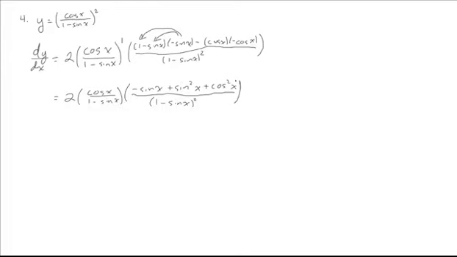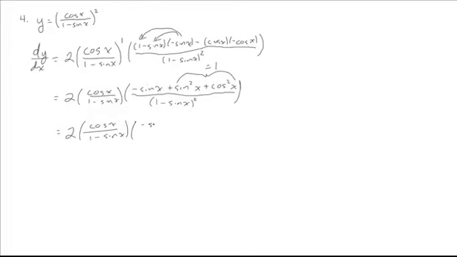So we know that sine squared x plus cosine squared x from our Pythagorean identity is equal to 1. And so looking at what we have left, we have a cosine x times sine x. We have 1 minus sine x and 1 minus sine x, the quantity squared. Plus 1. So we have 2 cosine x, 1 minus sine x.